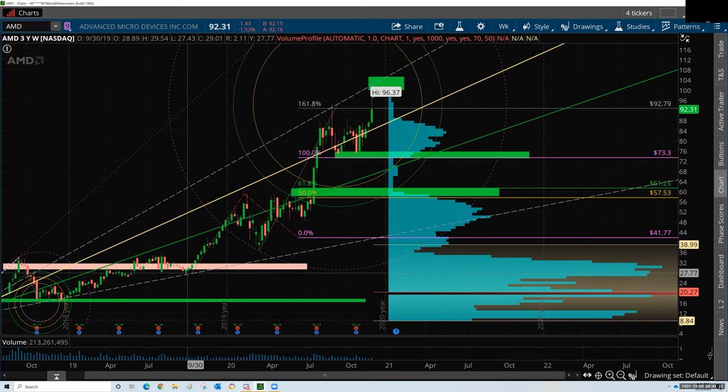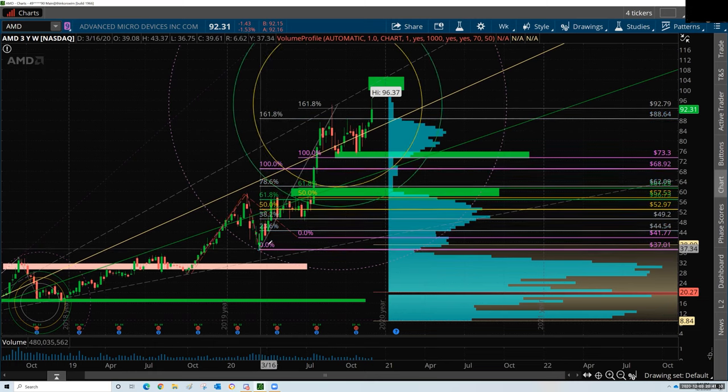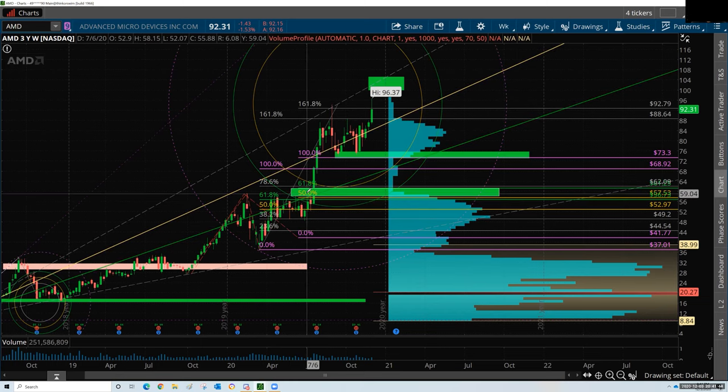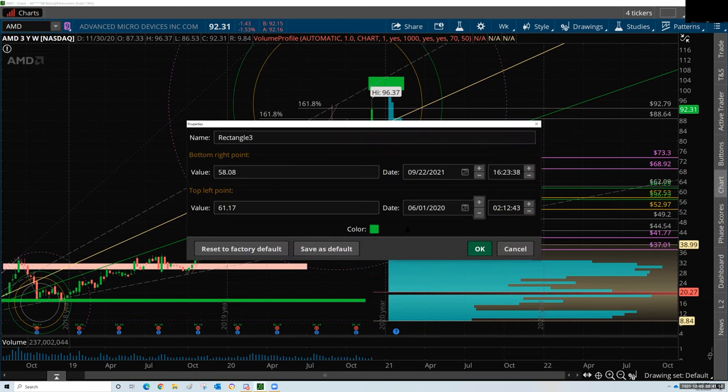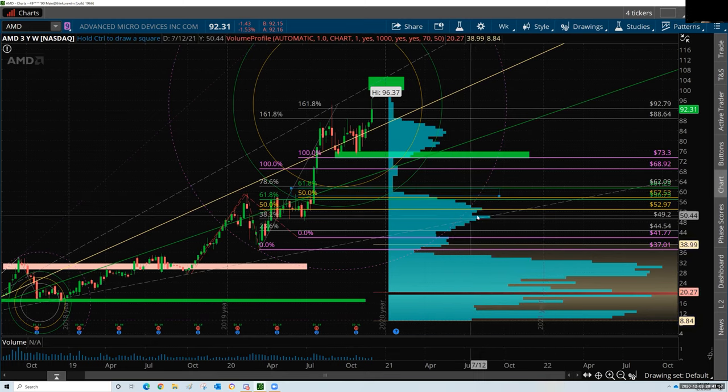If I had a Fibonacci extension, period low to period high, and if I drew it again right there, we have overlapping fibs yet again, okay? So 61.8, I'm taking profit. Well, guess what's going on here? The same exact thing. A lot of noise, because there's a lot of profit taking movement right here in between this. And we saw this on the monthly time frame, this area. So I could take that same box, guys, activate drawing, and just make it bigger and encompass this entire area.